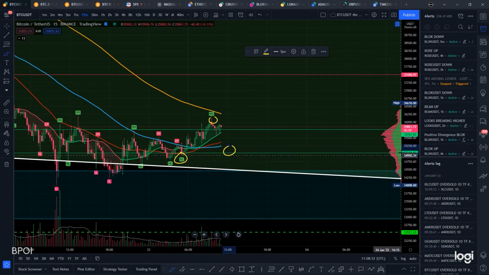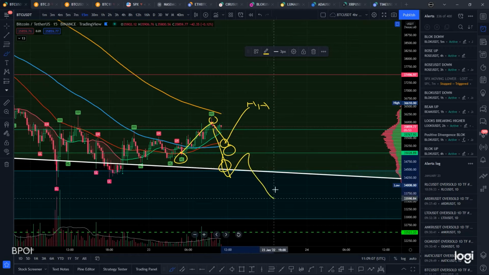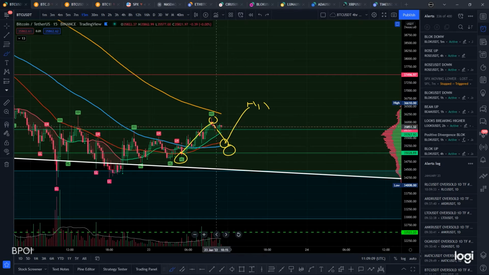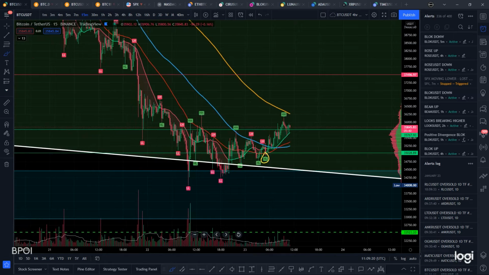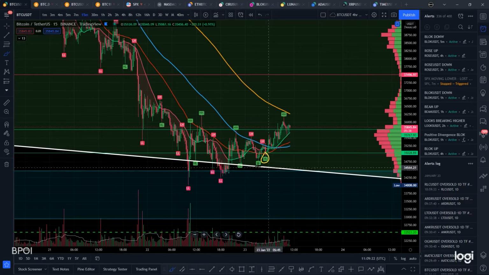So just put this support area at 35.028. Ideally we're moving up, we're going to move down, put in a higher low, and then put in a higher high. We want a higher high here. If we put in a lower low here, then potentially we're going to end up in a downward trend. If we put in a higher low here, then potentially we're going to be in a continuous upward trend. First major resistance, I would say, is 37.496. That's where I've got my first major area of resistance.